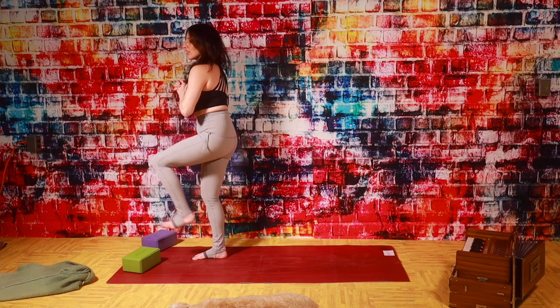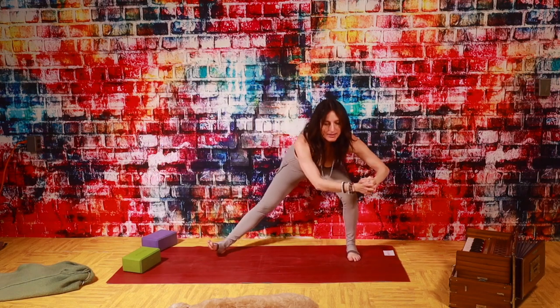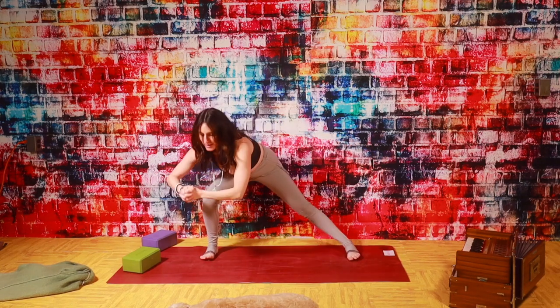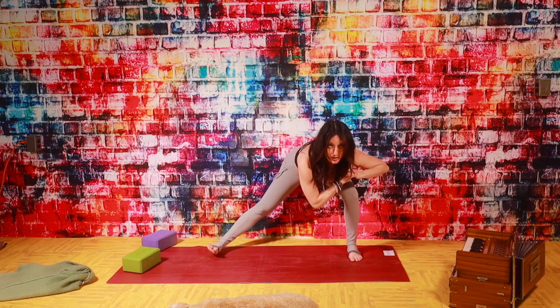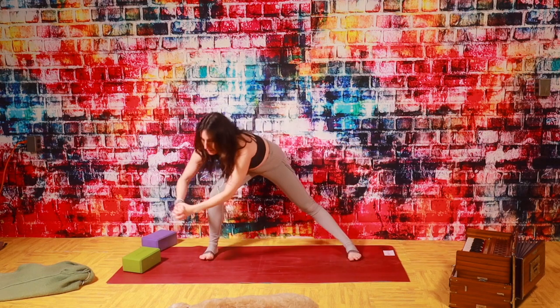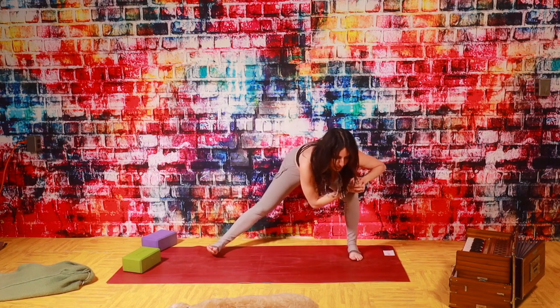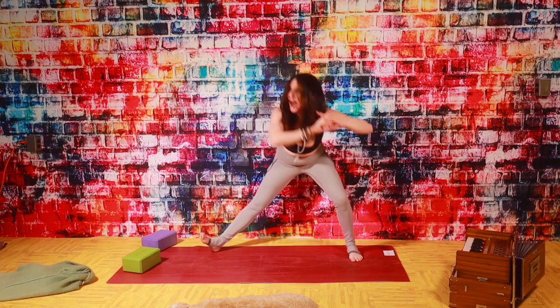On the exhale, you're gonna step your left foot back, keeping your mudra, Skandhasana to the left side. Skandhasana to the right side. Skandhasana to the left side. One more time, inhale. And exhale. Take a full breath in, maybe come to your ankle on your right side.